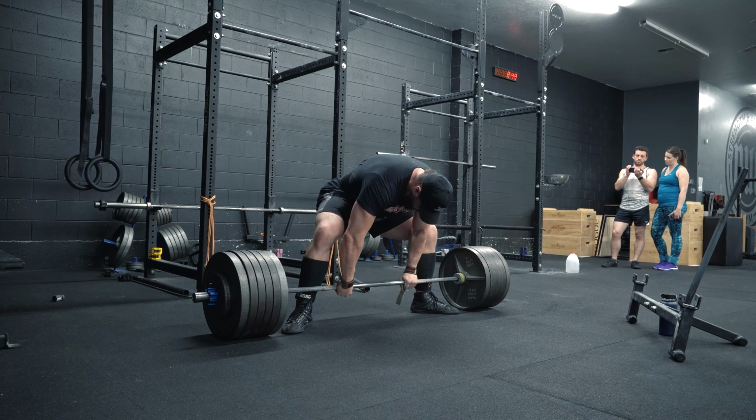Right now, I'm kind of scaling back the training a little bit because the weights I'm dealing with are so heavy that I have to kind of monitor what I do, right? This is a deadlift session. It was a heavy deadlift session. Went for 675 for five, and then I did five paused reps at 605. It's a lot of heavy volume.